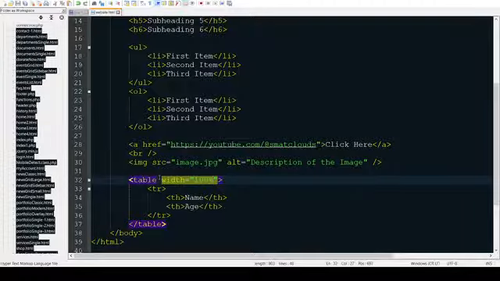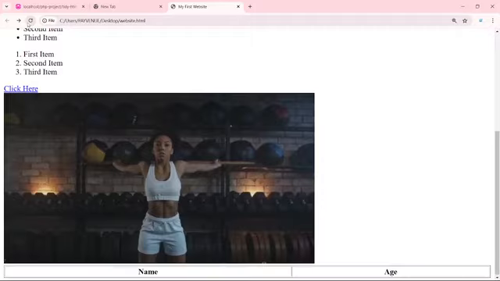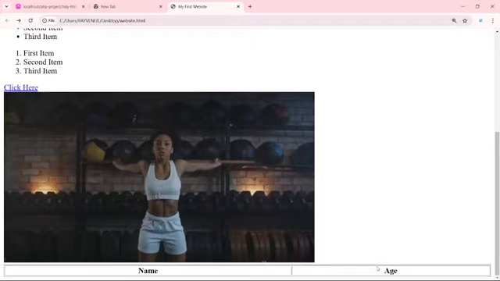And of course, another attribute we are going to add is the border attribute. Let's just make this a border of 1 so that we should be able to have the line showing. So I'll go back and refresh this page. If I refresh this page, we should have it a bit different now. You see, we now have a table that has a head, the header section with the name and the age showing.